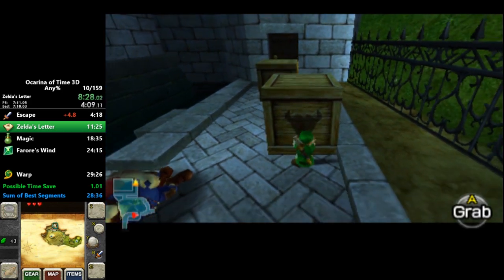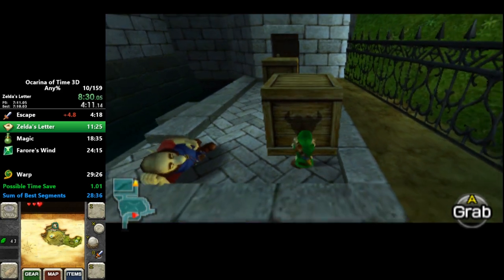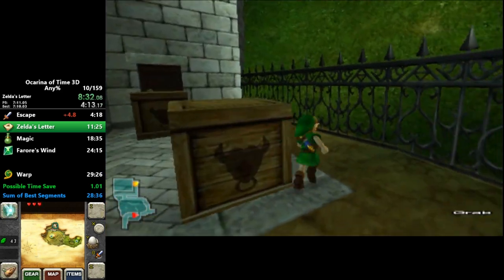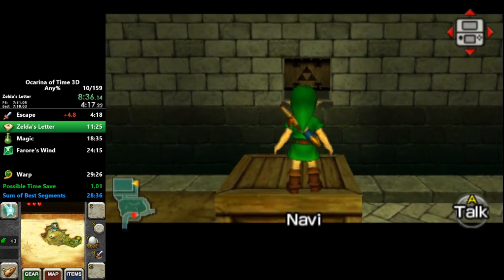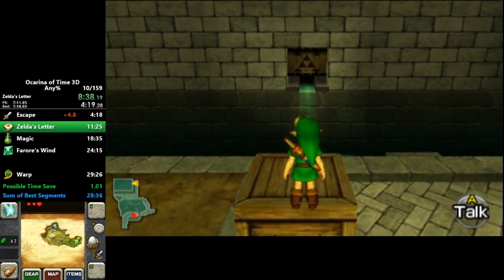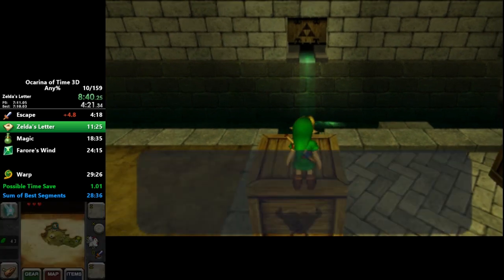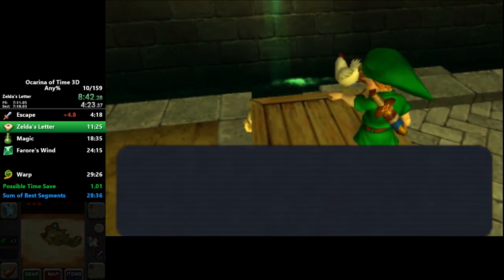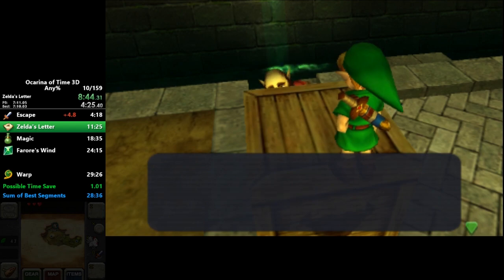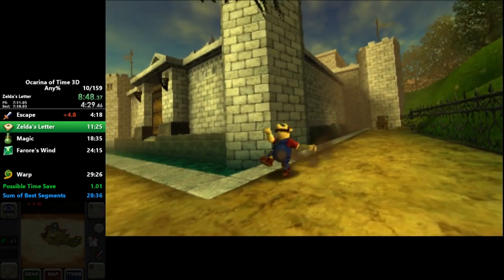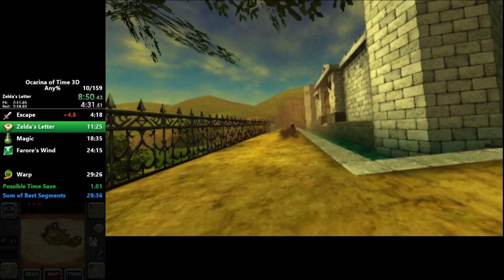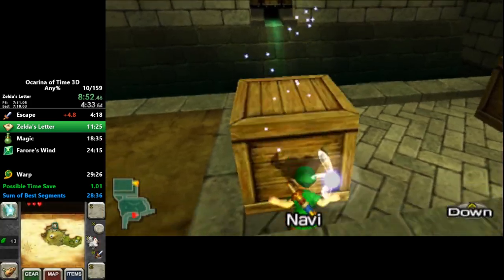Alright, let's see. I wonder if I got the box clip in this run. Nope. Oh, I didn't even go for it. Once you pull that box back to the last position, if you pull it back and then hold forward on the correct frame, with the correct timing, you'll be able to just walk through the box. It's a weird thing you can do. I don't know why you can do it, but you can do it.